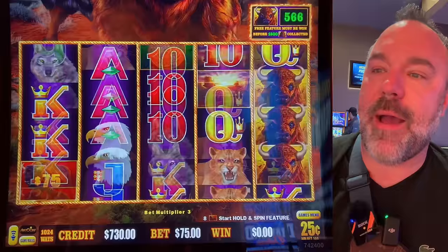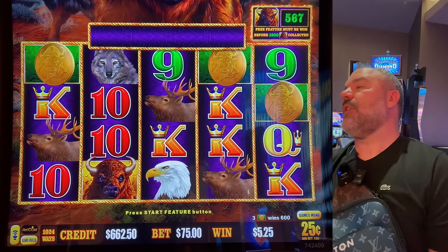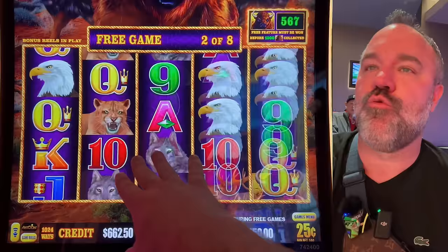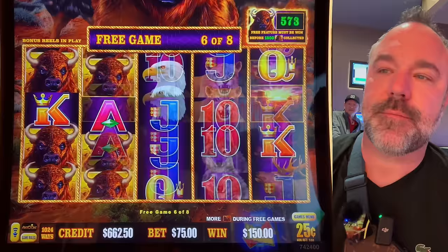So the mini is 1,000, the minor's 5 here. We're going to keep working our way through. See, it's so weird. It's like I just knew it was going to happen. Hold and spin, Yamaba Resort and Casino. 8 free spins to start. We want sunrises. 4 of them, please. Coin. 3 more. Nope. Minor would have been 5 grand.